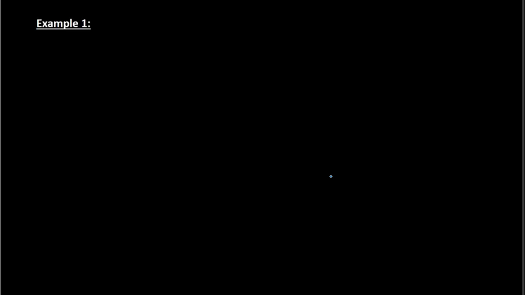So example 1, it says the sum of a number and its square is 20. Find the number. The setup here is not too bad because it tells you pretty much what to do. We just have to translate this English into math notation. The word sum means addition, so we're adding something together.